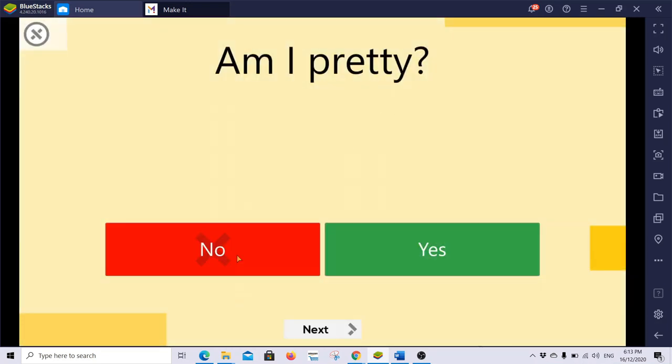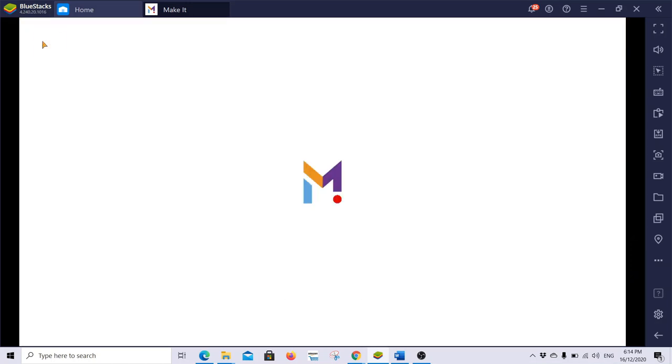Am I pretty? Ayan. So, merong feedbacking kaagad. Sasabihin niya kaagad kung mali yung bata at sasabihin niya din kung tama yung bata. Okay po? So, ganun lang kadaling gamitin yung Make It App. Napakalaking bagay nito specifically kapag meron tayong mga lesson and then we can't find a material na gagamitin for motivation sa mga quizzes natin. Imagine kung tapos na yung pandemic, you can just flash it on your laptop gamit ang isang dongle o kaya sa projector at makakapaglaro na po yung mga bata. So yun po yung tinatawag natin na Make It App and hopefully makagawa po tayong lahat ng ating mga games soon gamit ang ating Make It App.